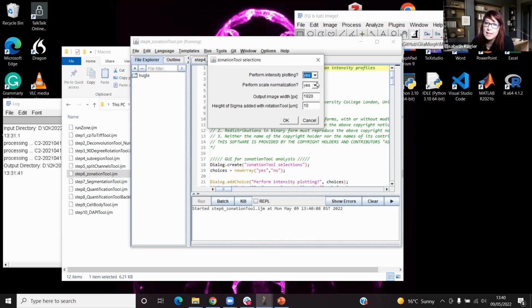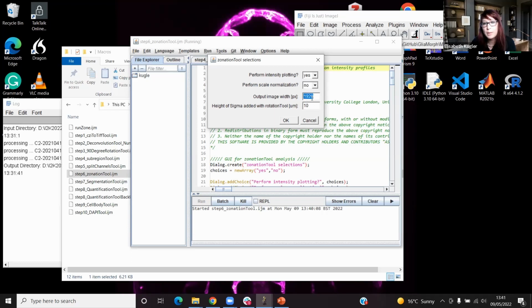This makes sense if you want to look at very local differences, but if you're actually interested in how this distribution changes from the top to the bottom with respect to the whole scale, then don't do the normalization. But generally we say, if you have new data, run it with and without, and then have a look at what makes sense in your data. In this case, we just say no for now, and we leave all of this.